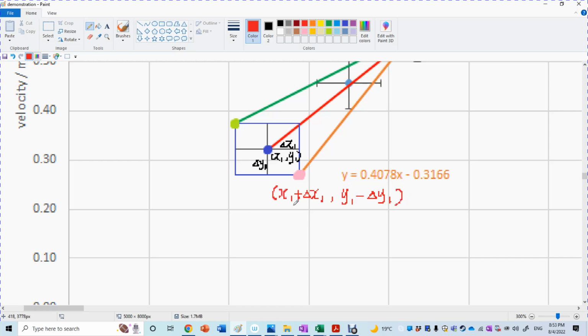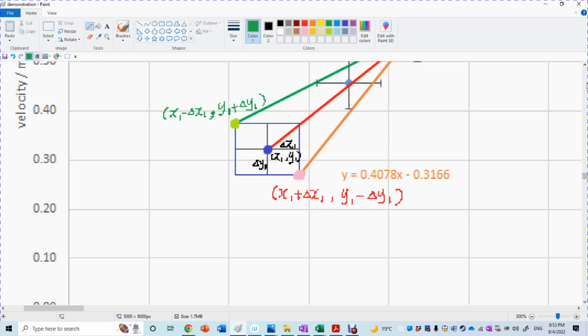And that's it. And how about the other one? That should be x1 minus delta x1 and y1 plus delta y1. Okay, so I think you can see the two points. One is x1 plus delta x1, y1 minus delta y1. The other one is quite the opposite.